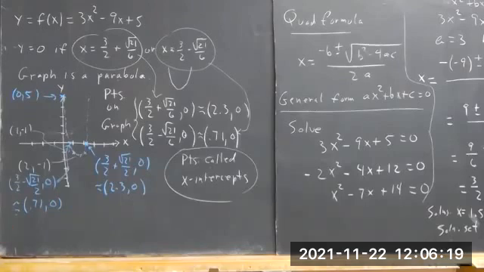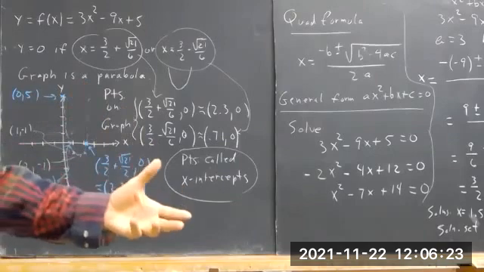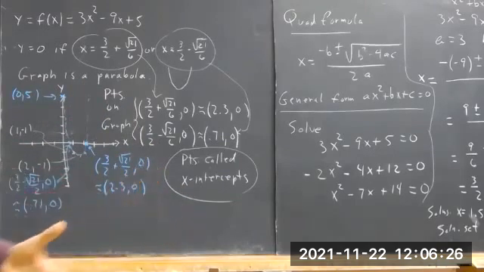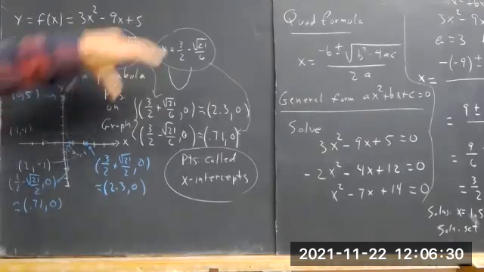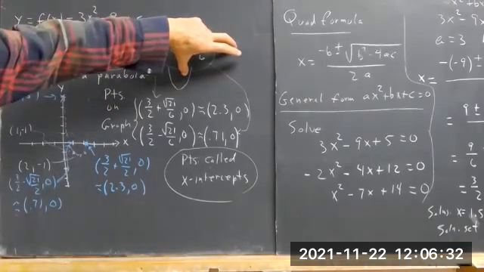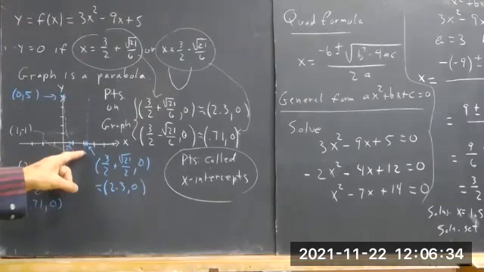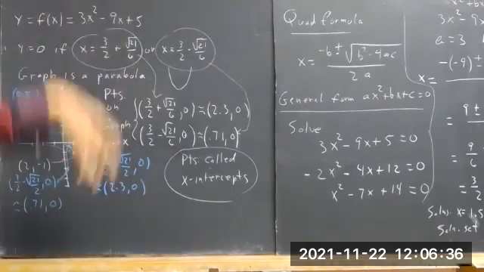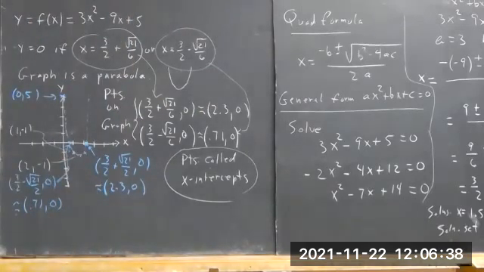Now, you want to use this information, because if you don't use this information and the graph happens to be out here someplace, plugging 1 and 2 in here is going to give you something way the heck up there. Okay. It's not going to give you any good information at all. It's not going to tell you anything useful.